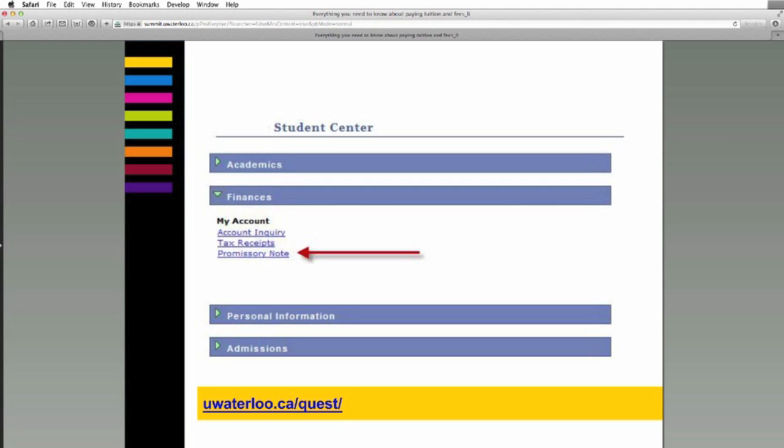So this is where you would upload a screenshot of a bank payment you've made for the rest of your fees, or you would upload proof of that other external scholarship that you earned that's payable to the university, and so on. And at the end, you're going to make a financial agreement. Click a checkbox and then hit submit, and then you're done. It's really quick. In fact, if you have everything ready, you can do it in less than 60 seconds. So review the instructions first, and it will make it that much faster for you.